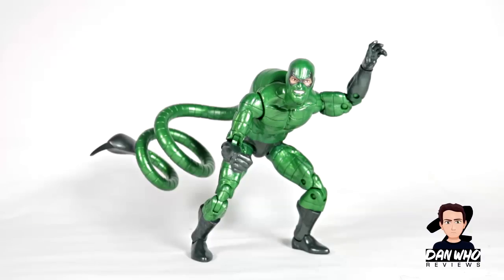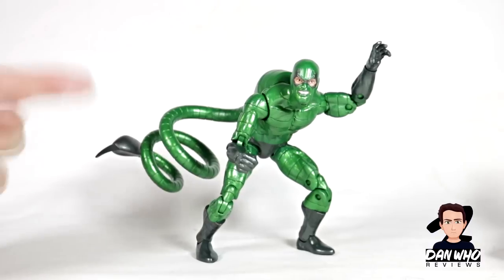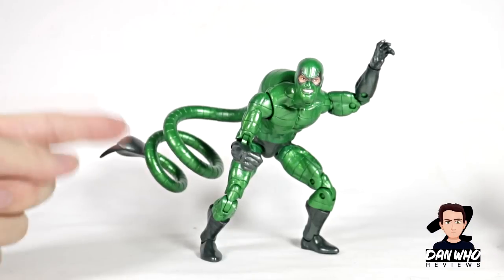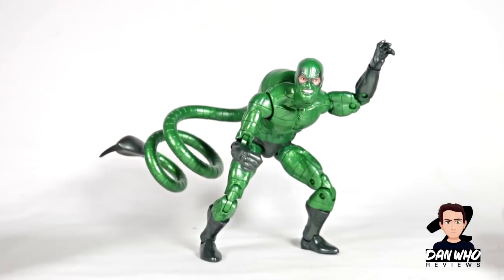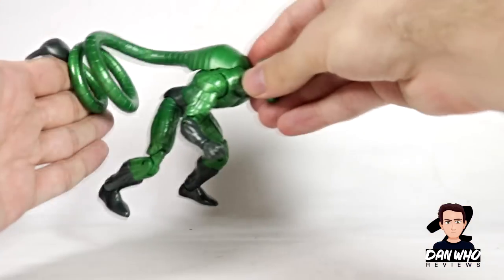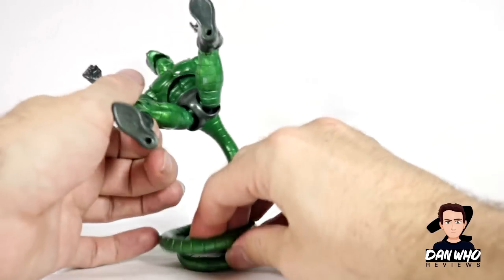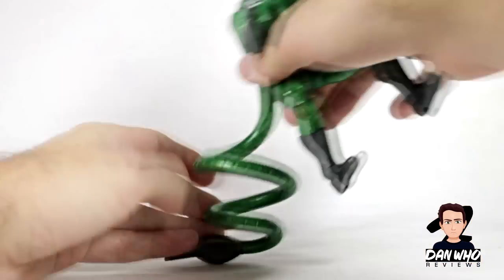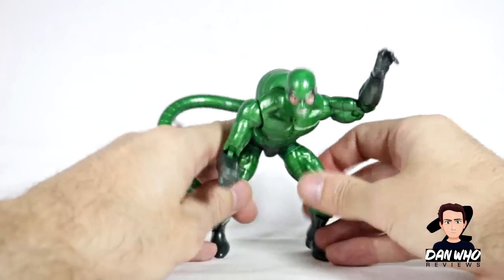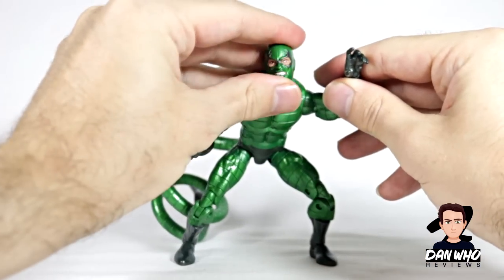Now, back in the day in the comics, he used to use his tail as a spring. So obviously I've curled it up and he's actually balancing there. That tail is not touching the floor. And obviously that's an example of how much flexibility you can get with that tail as well. So that looks pretty good because he used to use the wall, use his tail as a spring to bounce off. And I wanted to know if I could get him to maybe hover on his tail, but that has been proven difficult. But I did try. But again, I look forward to seeing the ACBA community's creative posing, because their figure game is much better than mine.